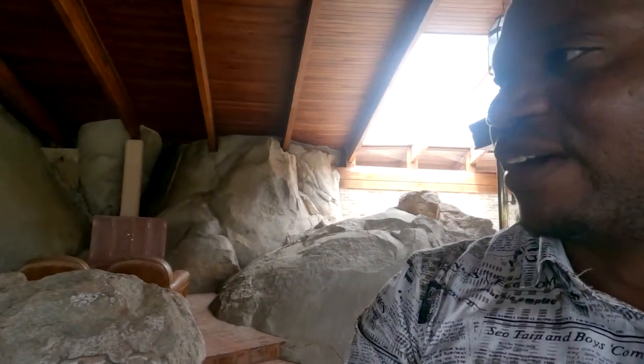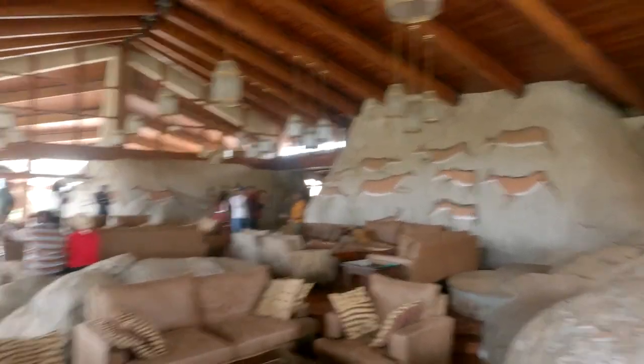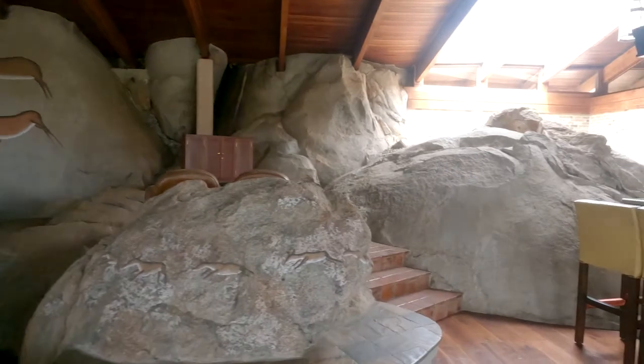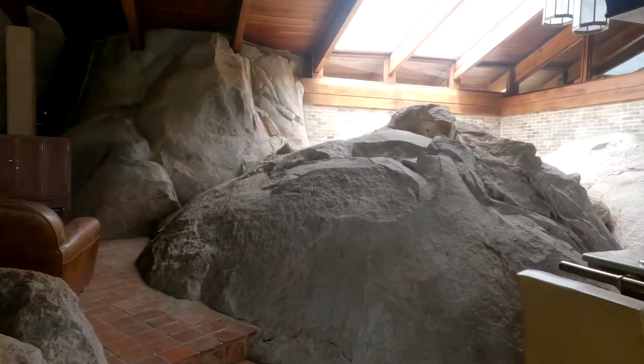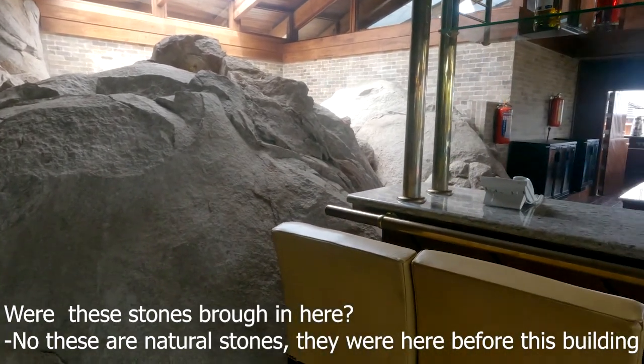Guys, this is Seronera Wildlife Road. It is in Serengeti National Park. When you come over here, this is a better place where you can be. You can see there is a lot of good stuff. The naturality of the view, you can see the view. See that? Let me take you there. Maybe you can see something. You know what I mean? You can see these stones. How much is hajawekwa? Ni natural.